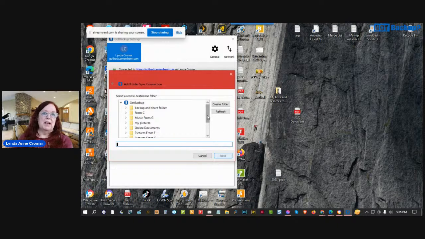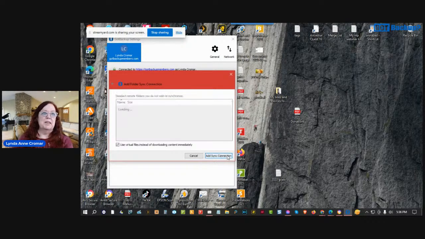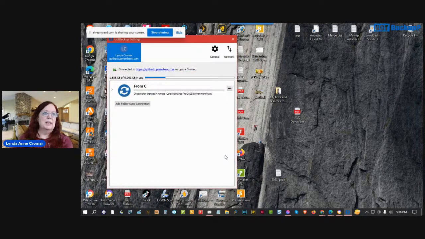And I'm going to leave it to go into my C folder, which I already have in there, or you can create a new one. And then I'm going to tell it to start. All right? So now it's going to add that to it. And then all we have to do is add. Now we have a new folder, and it's going to begin the process of syncing what is on my desktop.